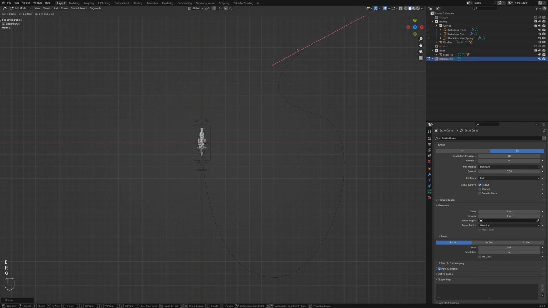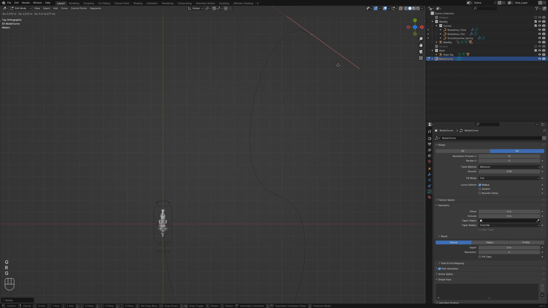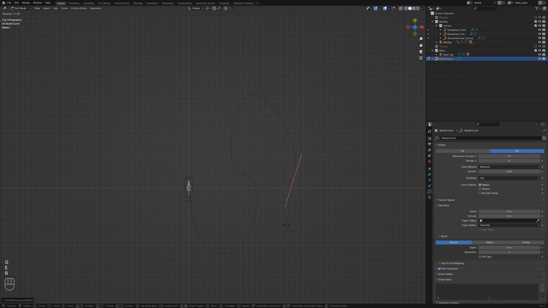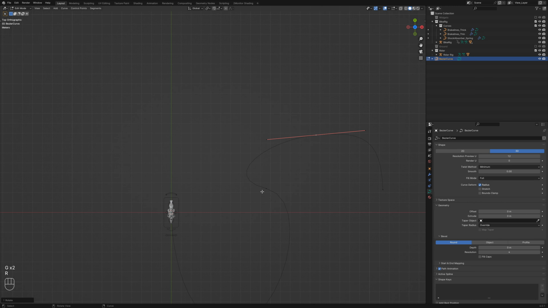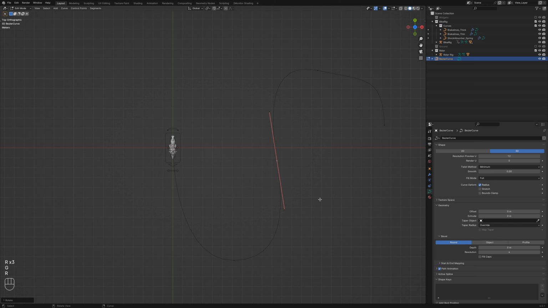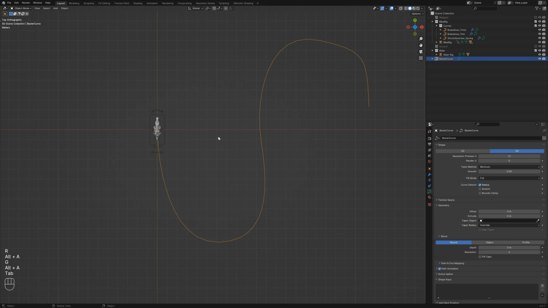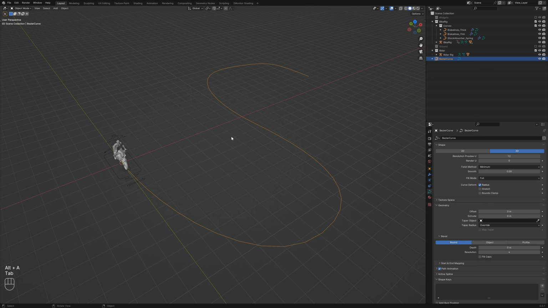Let's make a bit of an S curve, big S shape, something like that. There we go. So we've got our curve.